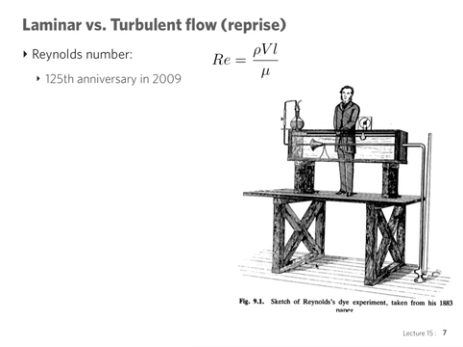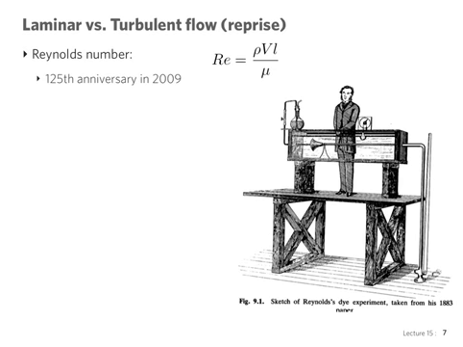So what he had was this little bell-shaped entrance to a transparent pipe. This is actually his own sketch of his apparatus. He had a transparent little pipe here, and this bottle over here was feeding a streak of dye into this pipe, so he could observe what was going on. And there's some sort of sump that accumulates what's going in there, okay? So he injected dye into the pipe, and basically the water was just falling by gravity into this sump.